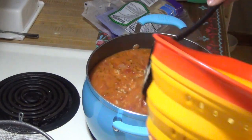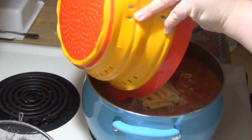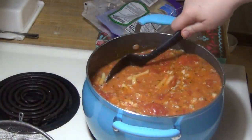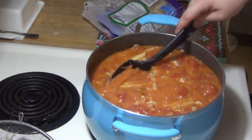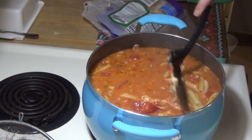This recipe was good, but it just wasn't a favorite for us. I don't think I would make it again, but it was pretty good. It kind of reminded me of lasagna soup, but I prefer the lasagna soup that I've made in the past over this recipe.